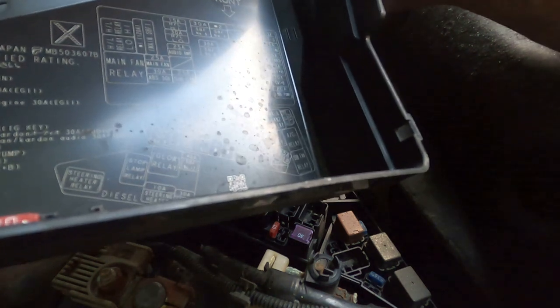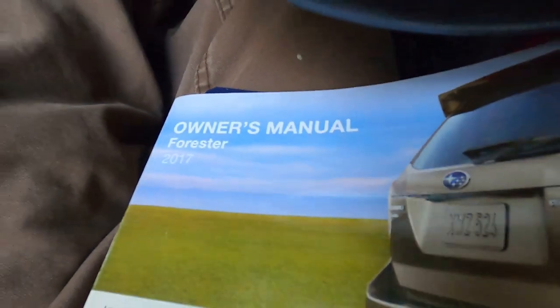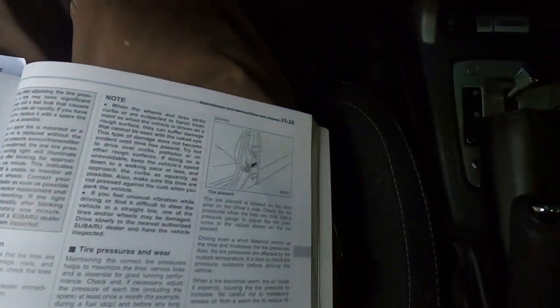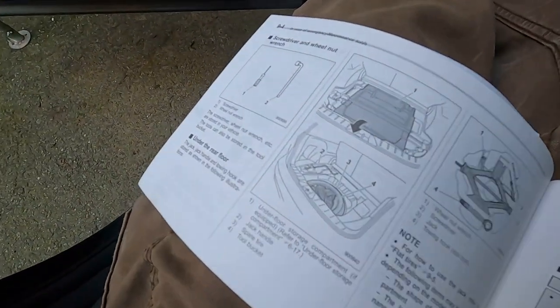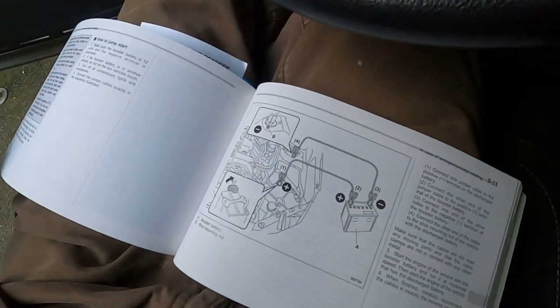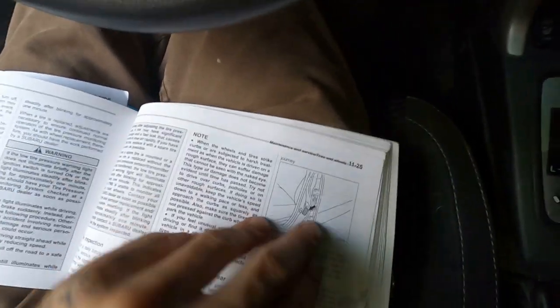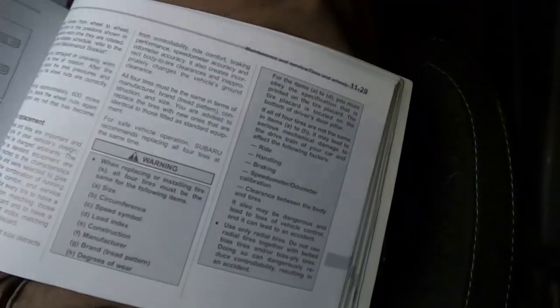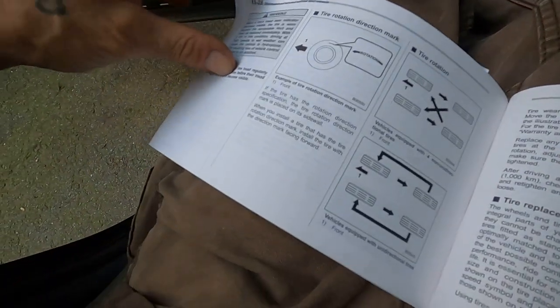I think this car might still have its manual. Let's look in the flat tire section. Maybe they stopped doing it between 09 and 17. I flipped all through this thing — I went to the maintenance section where it gives info on tires, and here in the spare tire sequence it gives everything from putting on the flashers to chalking it to where you find the jack. They don't mention anything about a fuse or switching to front-wheel drive. I don't think it's a thing anymore.